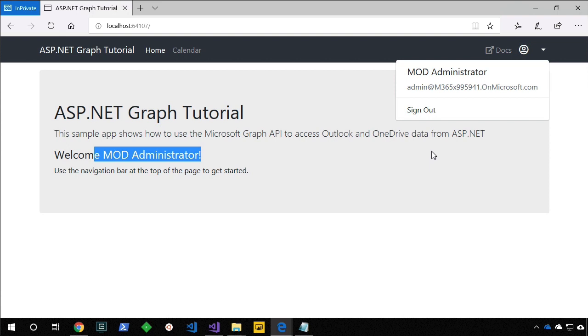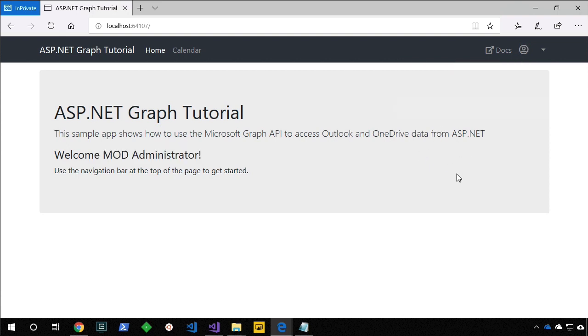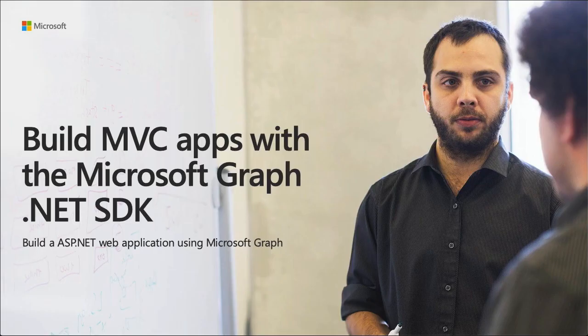So in this sample, you saw how to create an Azure AD application. We walked through the code inside of an ASP.NET MVC app on how it is going to fetch the token and log the user in. In this last section, we're going to look at how to leverage the Microsoft Graph inside of our ASP.NET application.